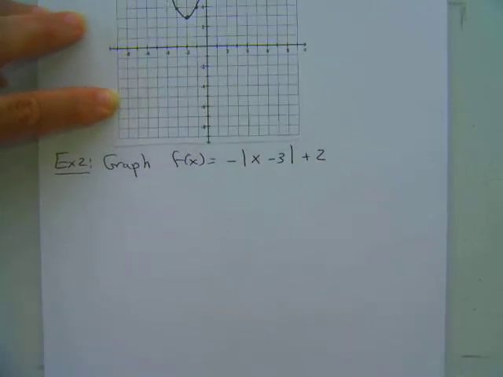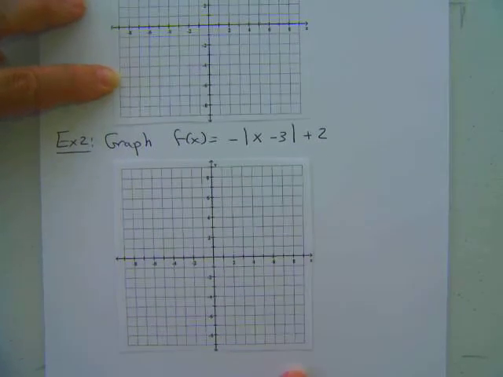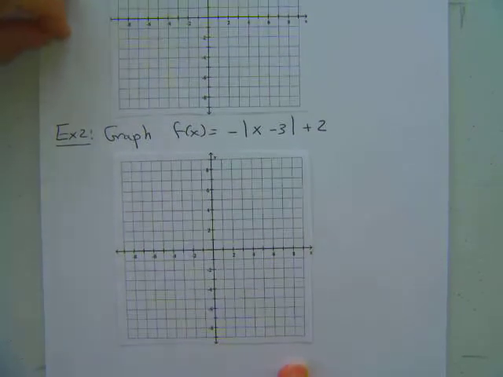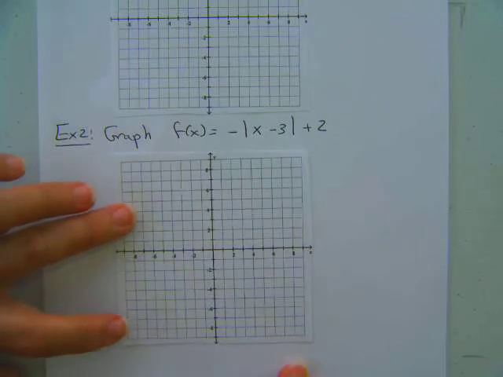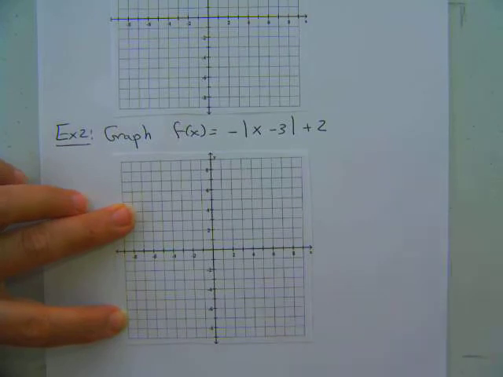Okay guys, think with me. What is the basic function here? Yep, I heard you, absolute value, correct. Now we know the absolute value, how it looks like, we know the points. Let us see what happened to it. We have 2 graphing techniques, the translation and the reflection. Do not start with the reflection. Start with the translation. For every graph, you start with the translation.